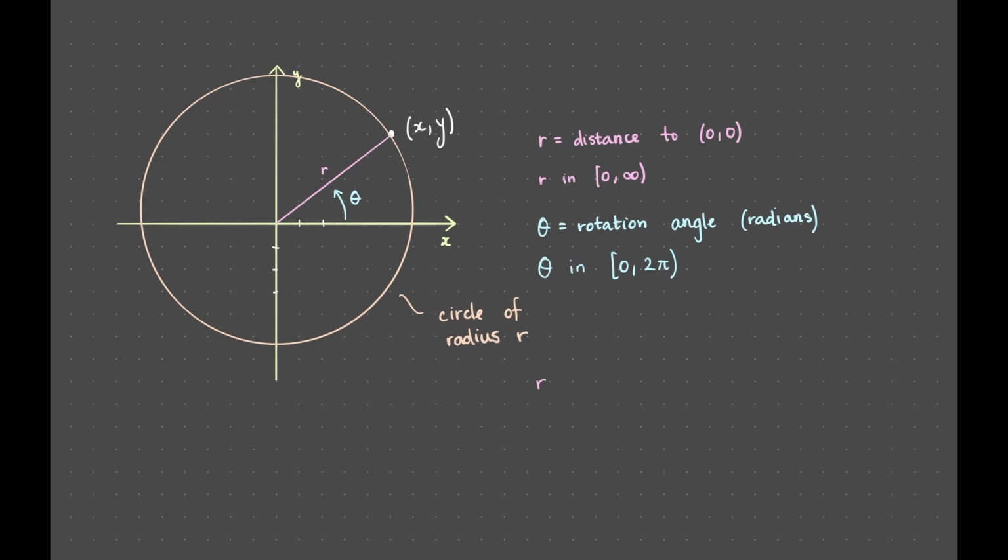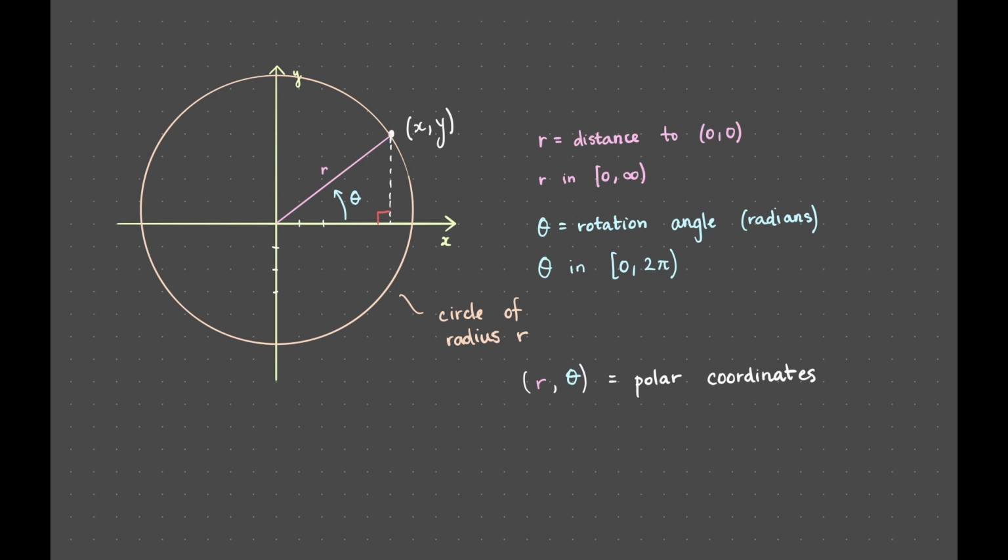As a result, we now have two new coordinates, r and theta, which constitute a new coordinate system for describing points in the plane. Indeed, any point in the plane will be lying at a unique distance r from the origin and lying at a unique rotation angle from the x-axis. This new coordinate system, denoted by the variables r and theta, is often referred to as polar coordinates. At this point, then, we have two coordinate systems in the plane, namely Cartesian, which we knew from before, and this new polar coordinate system. It's natural to wonder whether they're related to one another by an explicit formula.